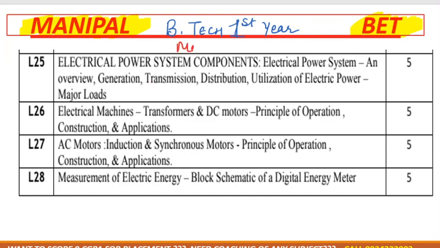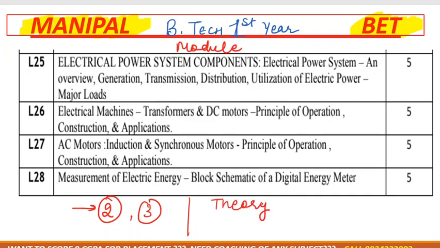Module, that is the last module, and from this last module you will get 2 questions probably, or maybe 3 questions. One best part of this module is that you will not get numericals, you will get only the theory part. And you will have fixed questions, like I'll tell you 5 topics, and from these 5 topics questions will definitely come.